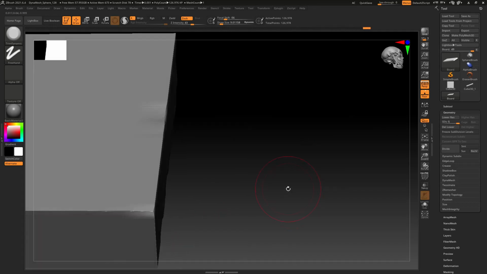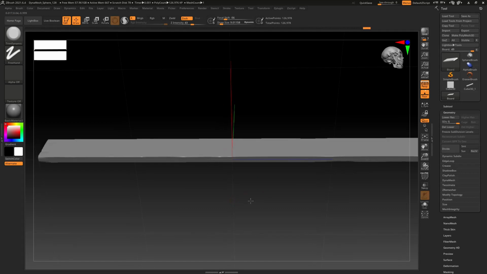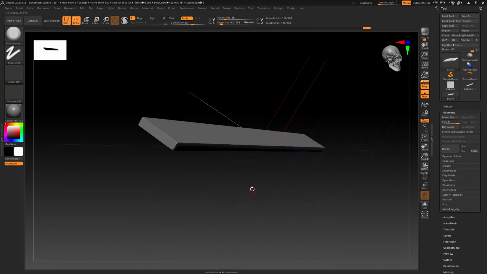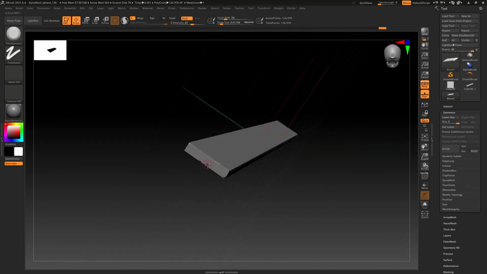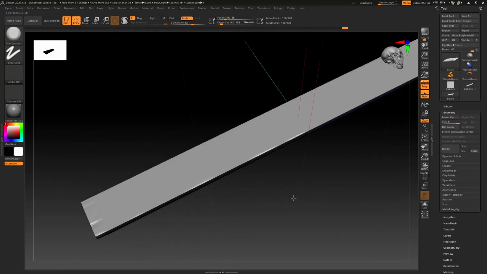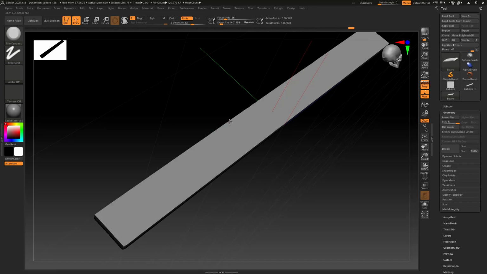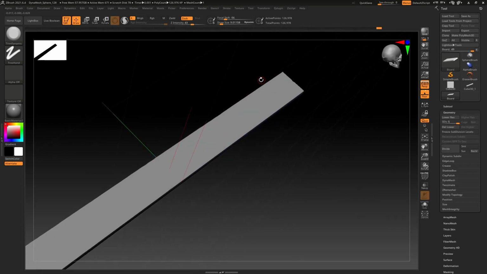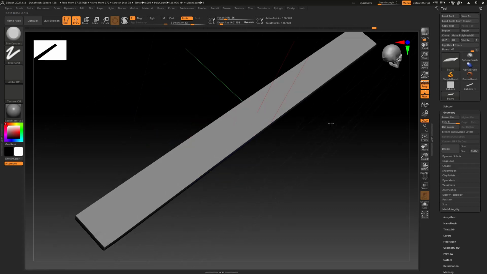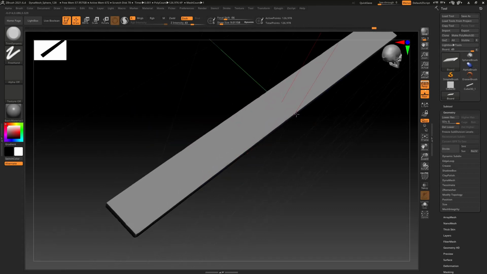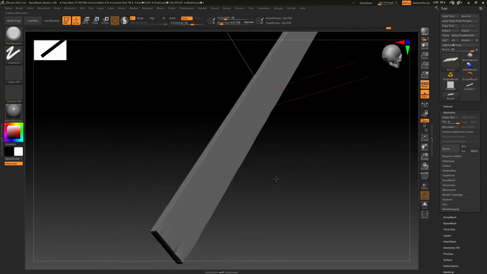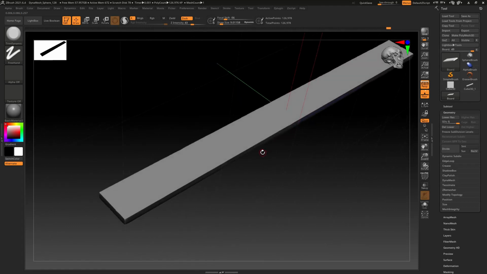Now let's hit F again to frame that. Starting to get there, and like I said, it's a process, so take your time. You should at least be doing this for, I would say, 10 minutes or so, right? For the purpose of the video, I don't want it to take forever, so I'll try to make it quick, and it's more important that you understand the principles of it. But we're getting there. Okay, so now we have that.